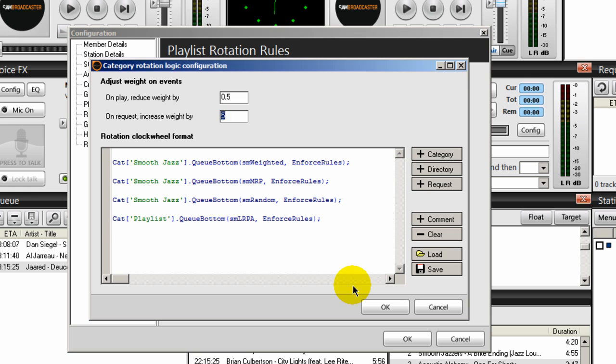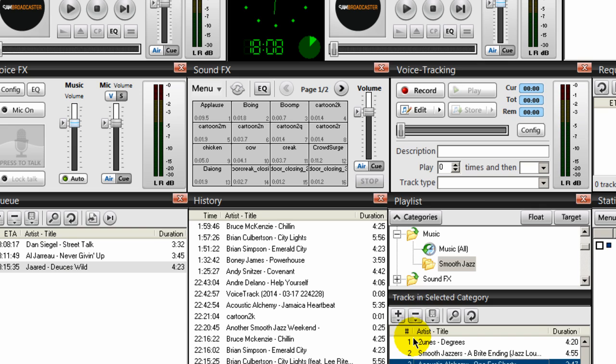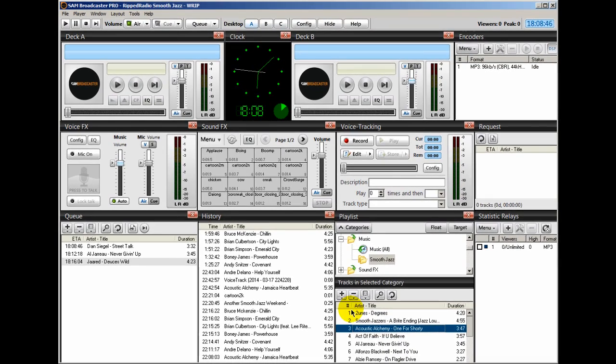Now, what do you do if you want to insert station IDs into your music? Let's say, for example, if you wanted to play a station ID at the top of the hour. Well, there's several ways to do that as well. You can schedule an event, and I'll discuss that in the next video, or you can do it the easy way, or what I think is the easy way, is by using a PAL script. Let me show you. Now, if you're not grasping what a PAL script is right now, don't worry. I have devoted an entire video to PAL scripts. So this is just a general overview, just showing you how I do it.